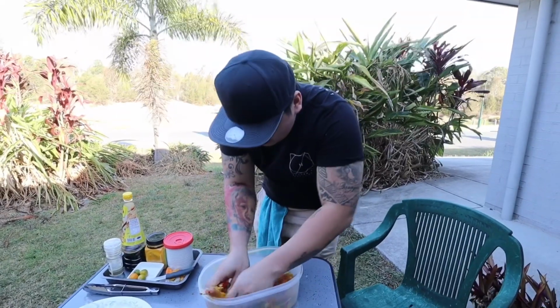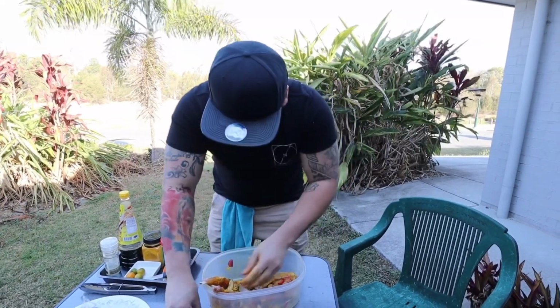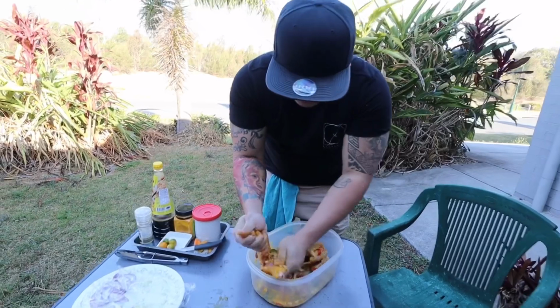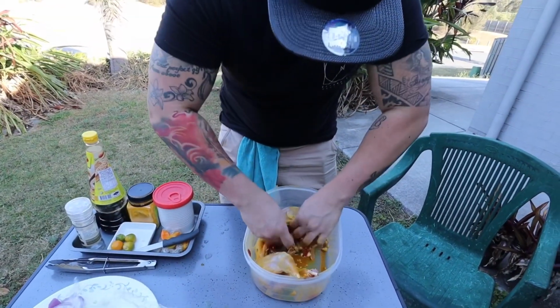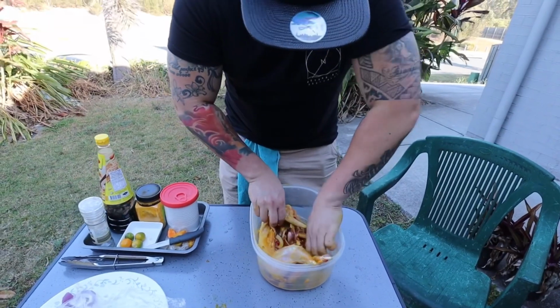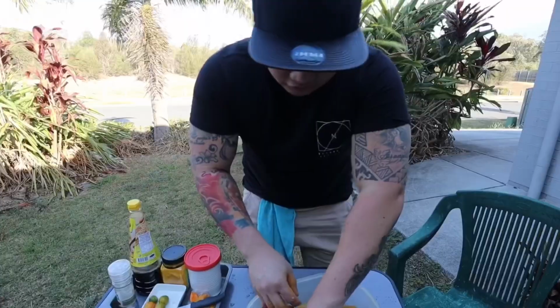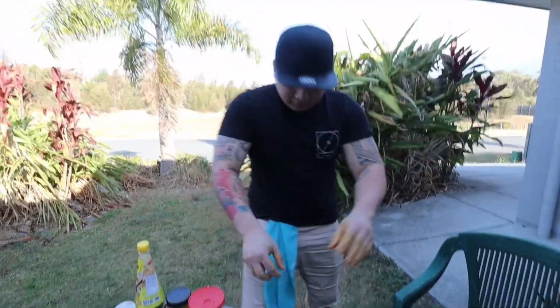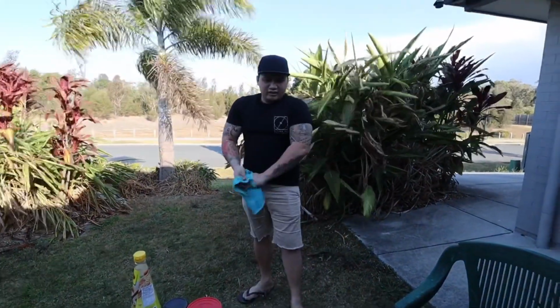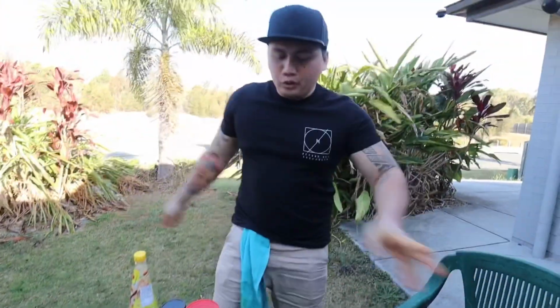Okay, I'm just gonna make sure I massage it with my ingredients. I'm gonna try to shove it inside. Okay, that should be good to go. So while waiting for that, I'm gonna marinate it for an hour or something. While waiting for it, I'm just gonna make fire. Let's make fire.